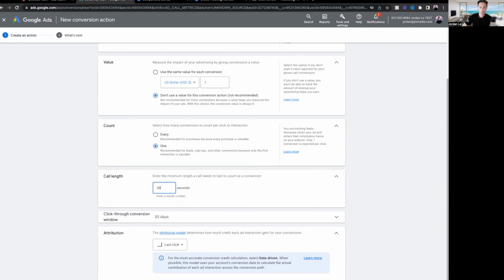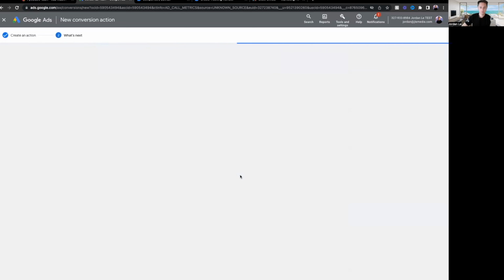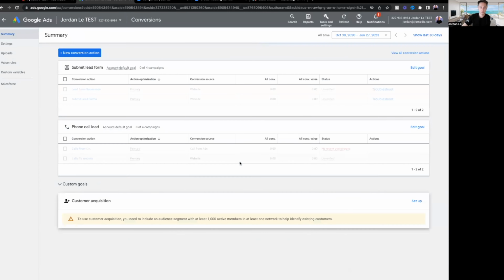Later on, once you have more data and want to optimize your lead quality, you can tell Google to optimize for people who are more likely to be on the call for 30 to 60 seconds, and you can change that here. So that's an option for lead quality: you can change it to 60 seconds if you're trying to improve it. We'll hit create and continue, and we'll hit done.